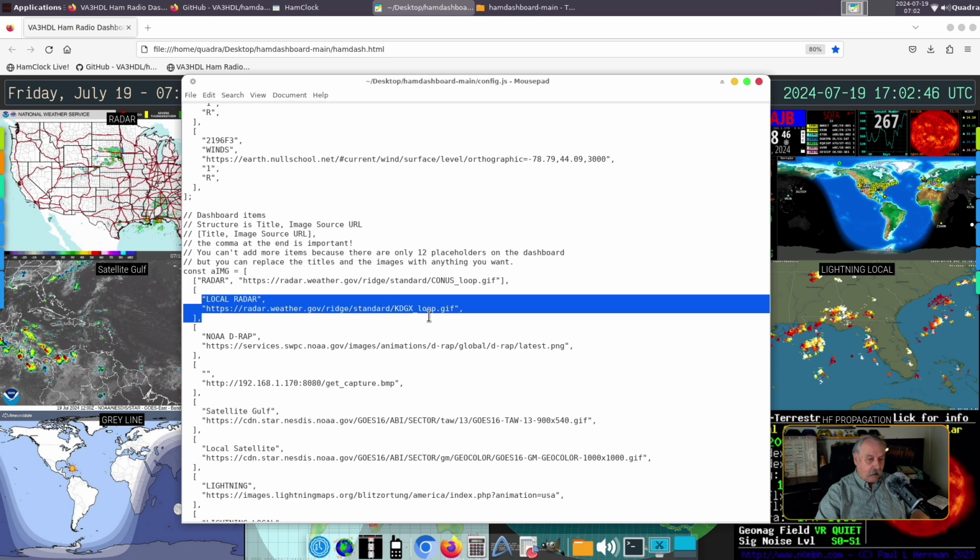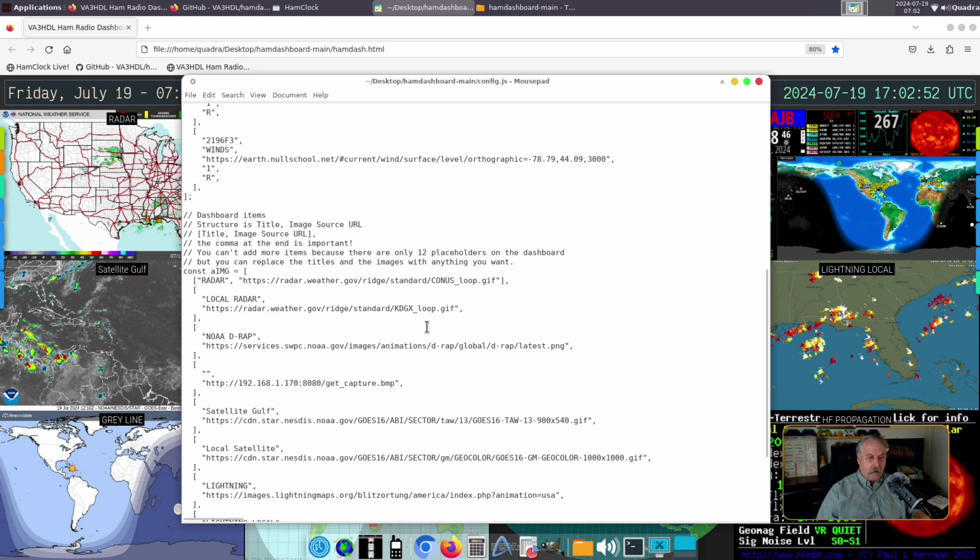Like I said, some of the others I got off of the National Hurricane Service too, which are the higher res ones, like the Satellite Gulf Air.